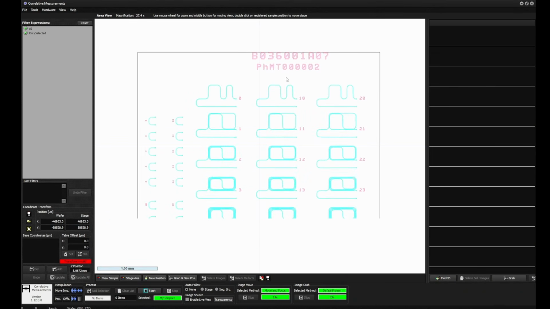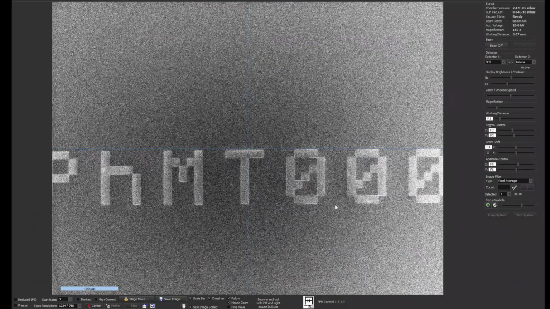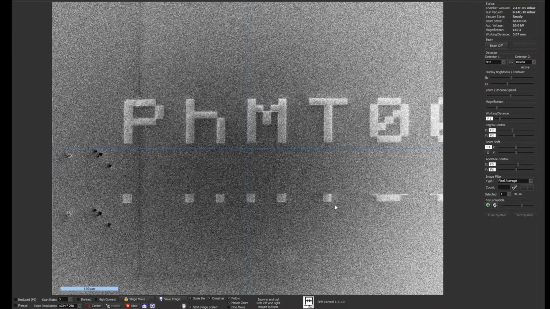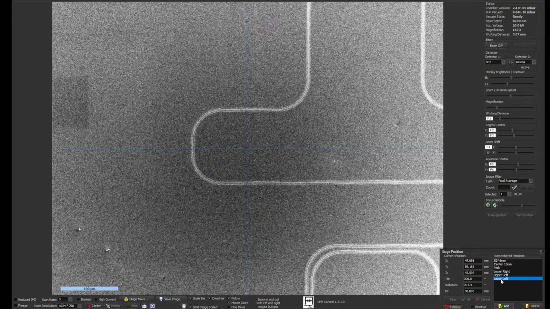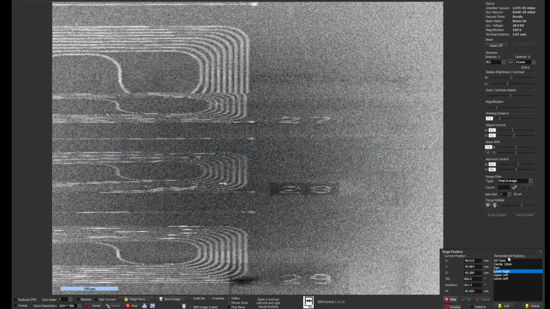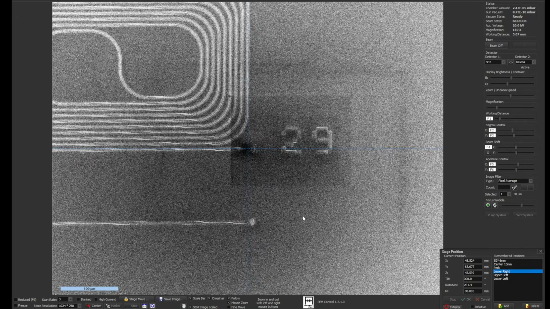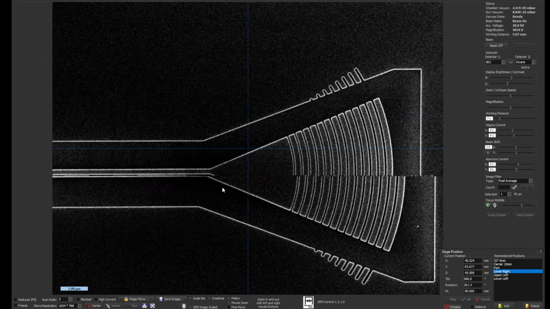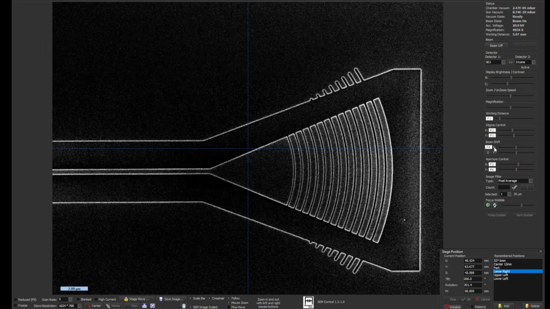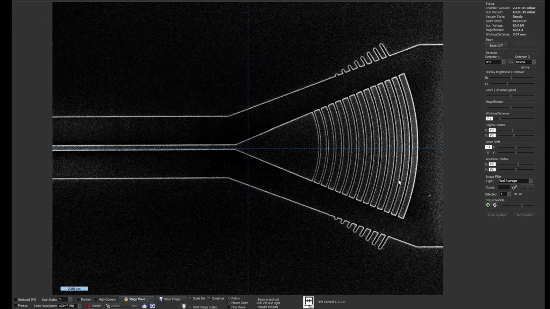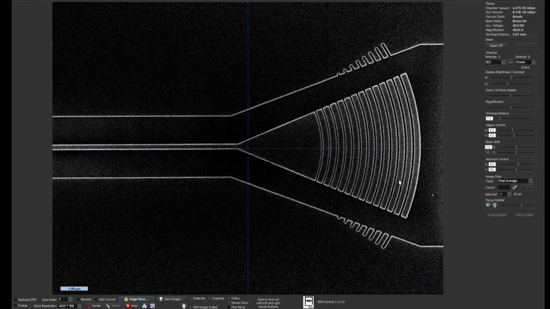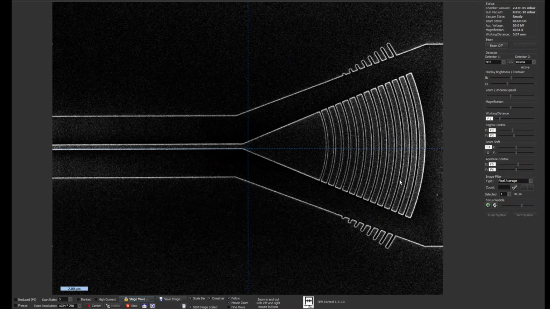So the first thing is now we need to align the coordinate system of the GDS file with the coordinate systems of the electron microscope stage. I have predefined some positions here, lower right. This is going to this number 29, and then having this feature here, I need to be sure that the beam shift is switched off. And I will go to this location here and by hand.